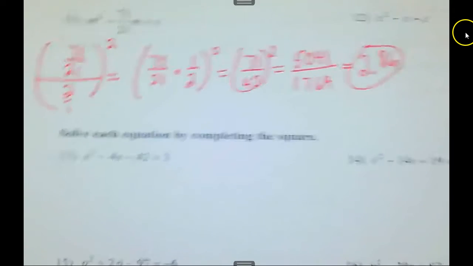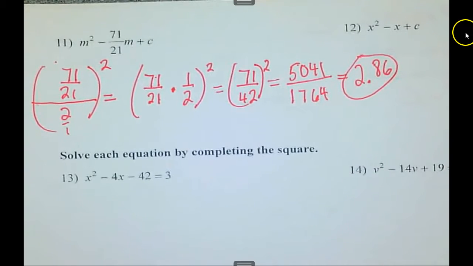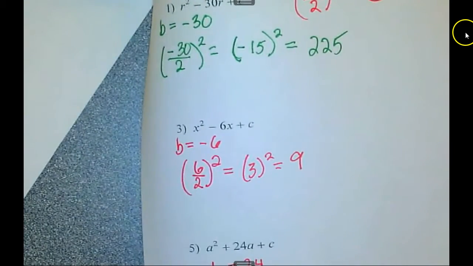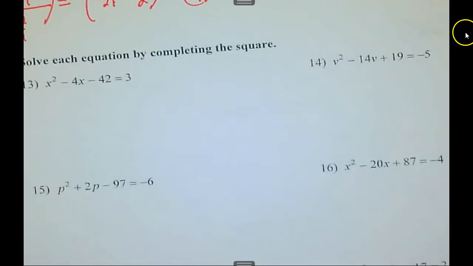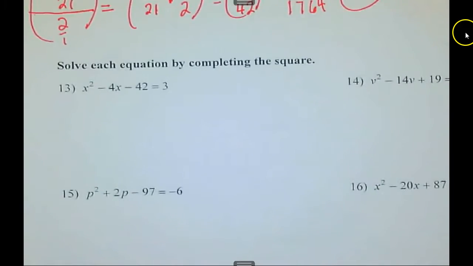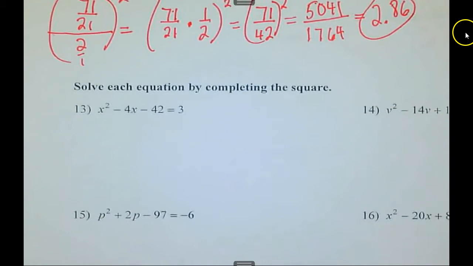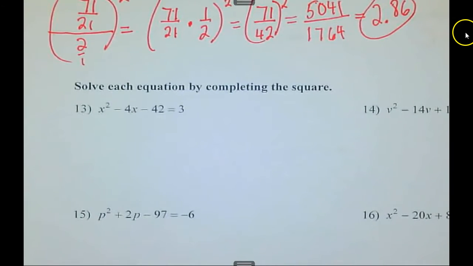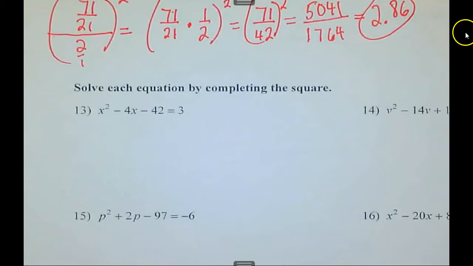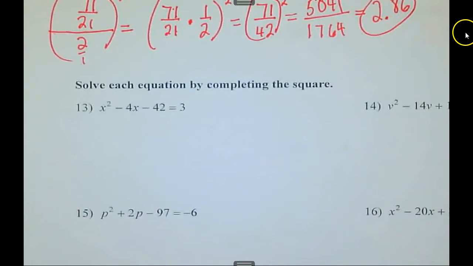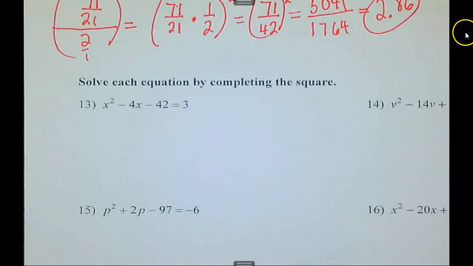By the way, did you notice what kind of quadratic equations we can use complete the square on? What's the value of my A? 1. Okay, I gotta have my value of A be 1. Even when I do the equations, it's 1 every time. If my A wasn't 1, remember we did a whole section on that? If A wasn't 1, you guys had to factor it, and only 4 people did it, because they were the only ones that took notes. What would be a better way to solve quadratic equations, especially if A is not 1?